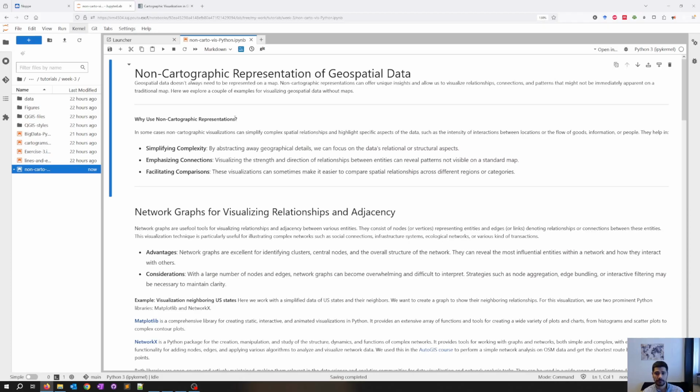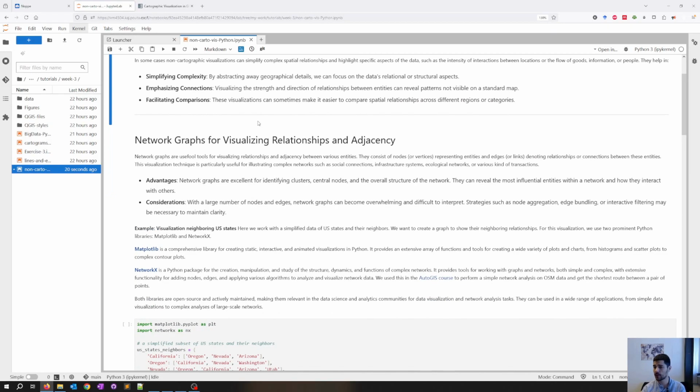Also, depending on how much data you have or what kind of map you're creating, comparison might be easier for certain columns in your data if you just make a chart, for instance, compared to showing it on a map. So this is something you may want to take into consideration sometimes. So maps are not always the only way to go.